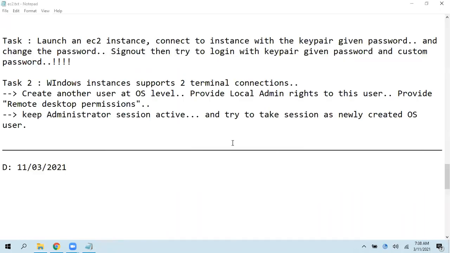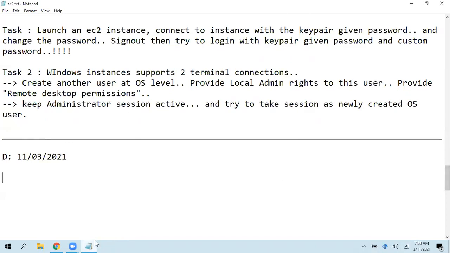For example, in future we are going to come to a concept called jump server. A jump server is a server that all 100 users will connect to first. Whenever you connect to the jump server, then only you can connect to AWS EC2 instances. So to understand that concept, I have given this task now. By default, only two users can connect. If you want to connect more than two users, you need to purchase a terminal license from Microsoft. Then you need to apply that license, and only then can multiple users connect.